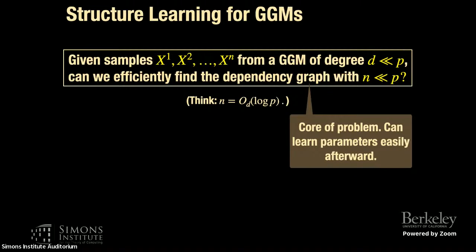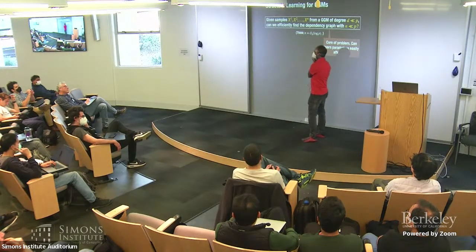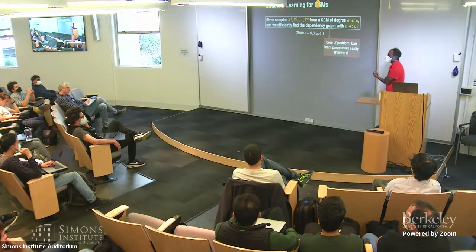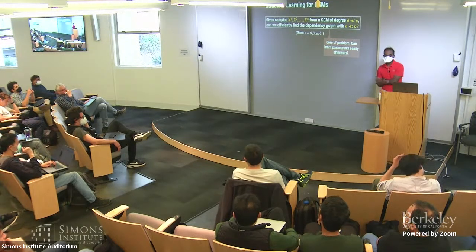Yeah. When you write O sub d, do you mean it's linear? Oh no, it's some function of d in front. That's fine. The main thing we are shooting for in the first step is to get logarithmic dependence on p. In fact, in our bounds, at least, the dependence is going to be d log p or d squared log p or something like that. So it's not bad. Okay. But as I said, the biggest thing is: is it logarithmic or linear in the dimension p? Okay. Any other questions?